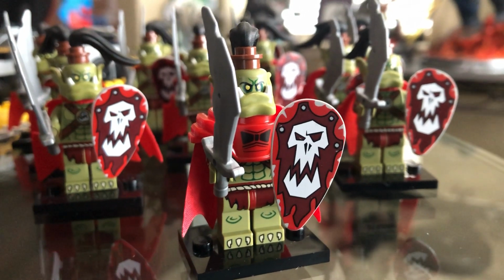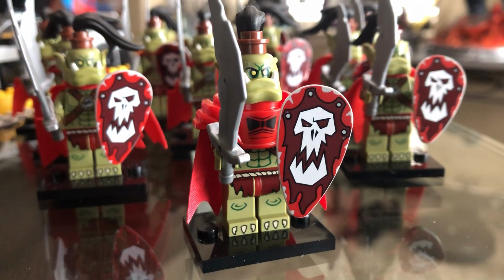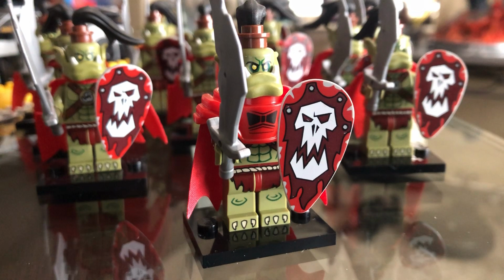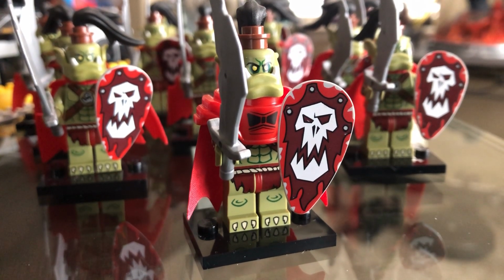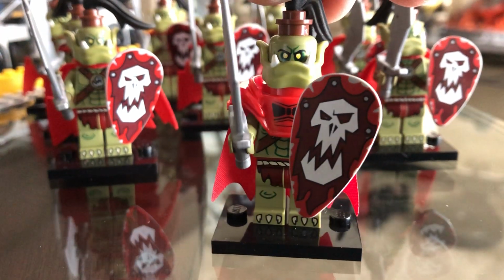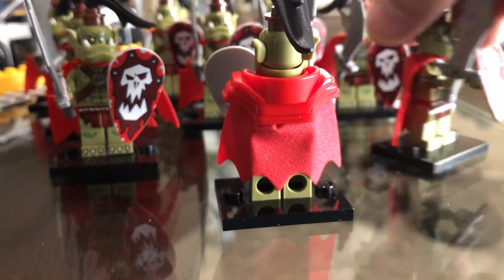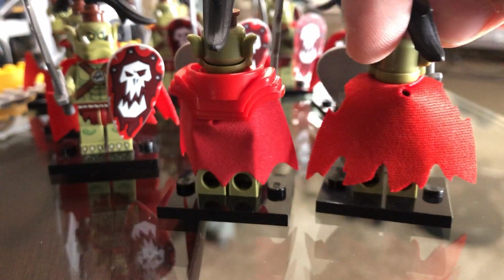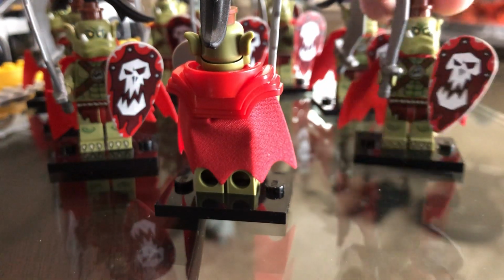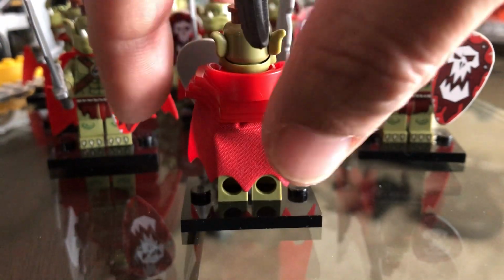But then I was like, you know what? This might actually work out to my advantage, because I need a leader, a really strong leader that is specified. And they all have capes. He needs to be different. So if you notice, he has some armor, and his cape is different. Because obviously all the other guys came with these tattered capes. But he has this armor piece over him and a cape.